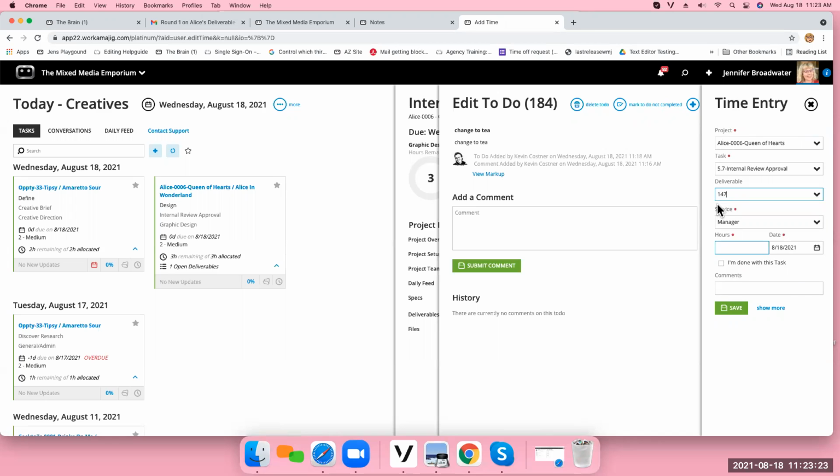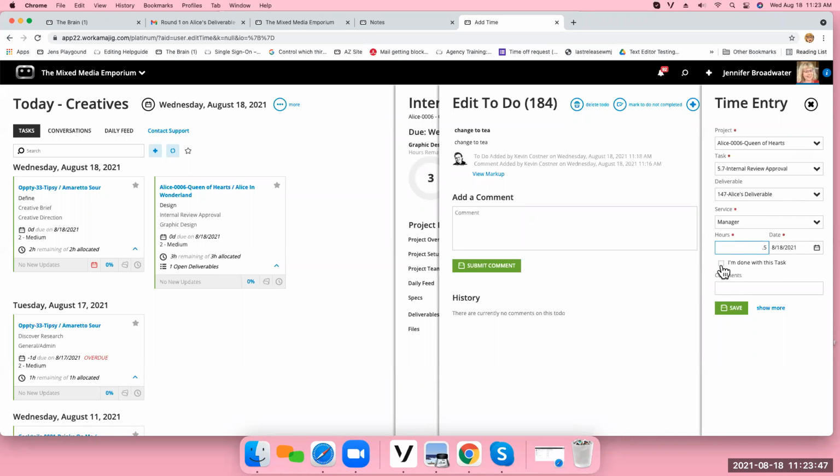Now, again, you don't have to go to this detail. A lot of people are not actually tying time to deliverables, but we made it an option now to tie the time directly to the deliverable. Why would you want to do that? Do you need to get a report out later that says how much time did Bobby Joe actually spend on, why does it say 147? Oh, I don't know. On this actual thing.